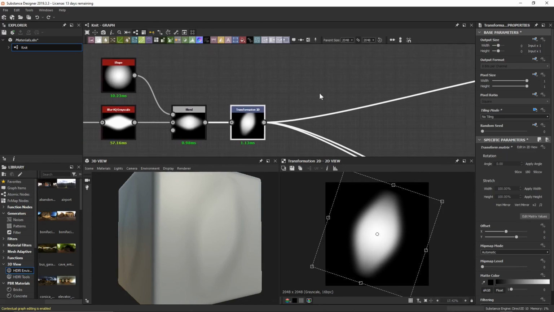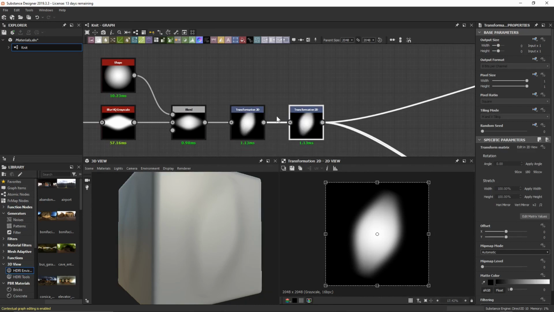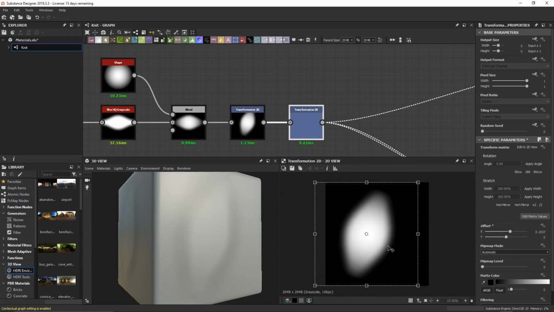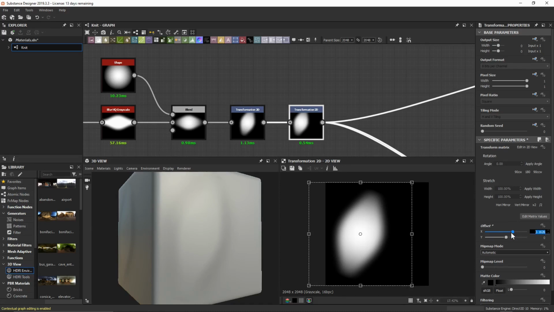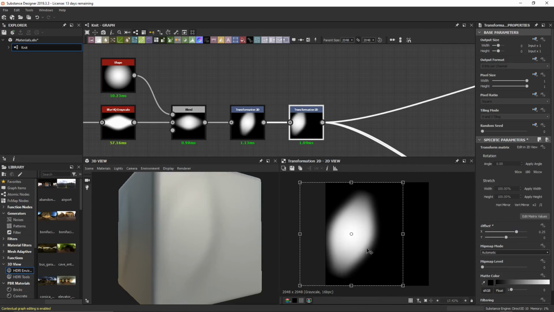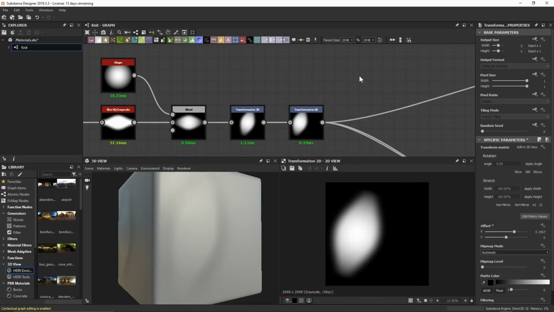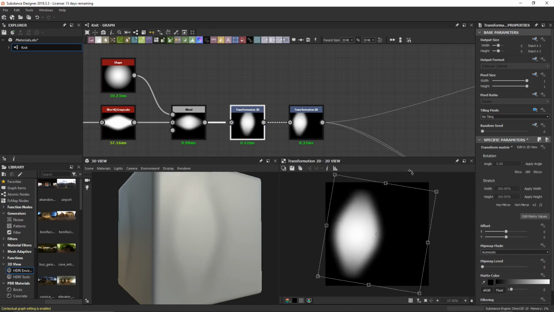So off of this transformation 2D node, let's go ahead and add another transformation 2D node. And this one is going to be specific to just movement or translation. So now what I can do is click and, holding Shift, bring it onto the left, and we can even be a little bit more specific with this offset here and say maybe 0.25. And actually that's maybe a little bit too far. Let's bring that in just a little bit more, but we can do something like that. So that now if I do want to rotate this a little bit more, I can just use this first node here without having to worry about messing up the translation.